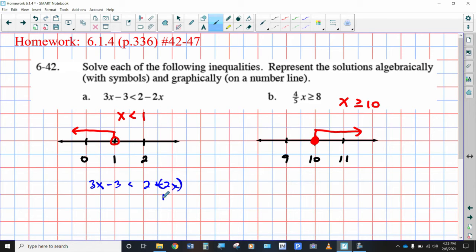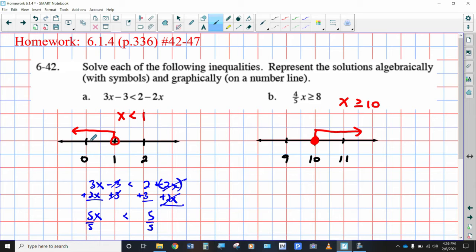So let's add 2 x's to each side. That gives me 5 x's on the left-hand side. Had I taken away 3 x's from each side, I would have had a negative 5 x's on the right, and I would have had to divide by a negative, which would have caused that complication. So this zeroed out. Now you've got 5 x's. Let's leave this how it is and add 3, because we know we want to get our constant on the right side now. And so the negative 3 and the 3 make a 0 pair, but the 2 and 3 make 5. So now we'll finish it off by dividing each side by 5, so you get x is less than 1.